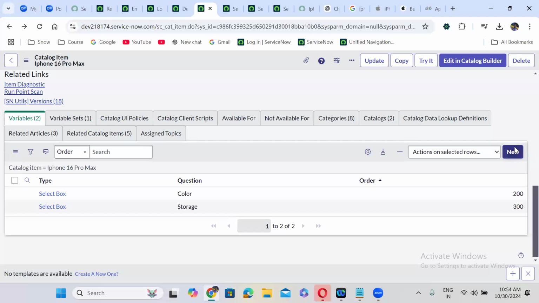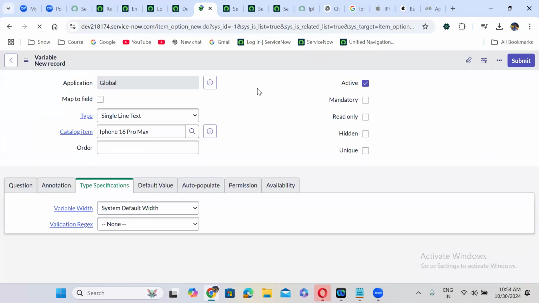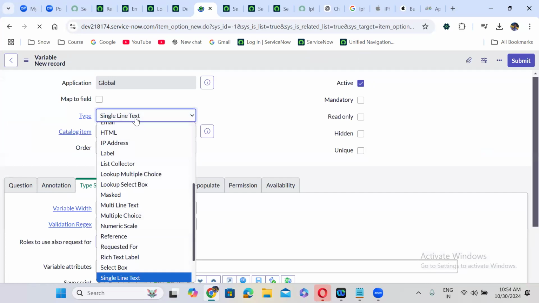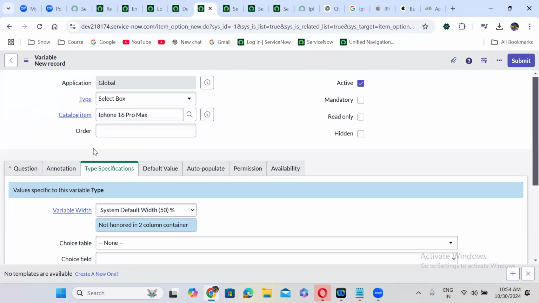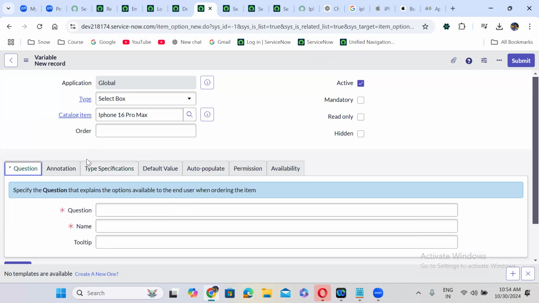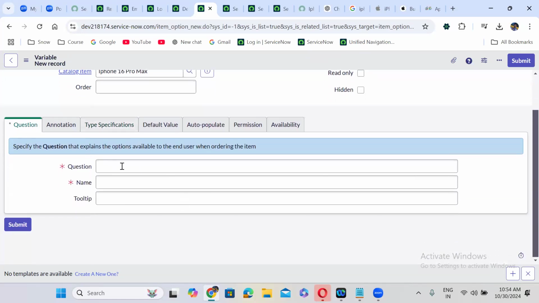Let me create a variable called RAM. This is also a select box. RAM, order I am giving here as 400.